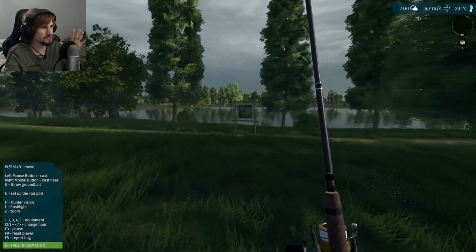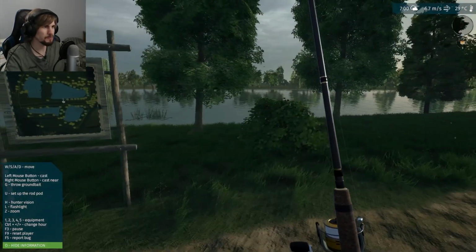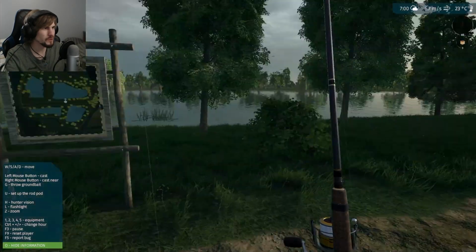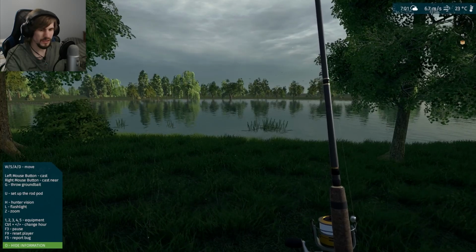So this lake, I'm not sure if it's just because of all the trees and that, but the frame rate is having a little bit of trouble there. Let me just see about lowering things down a bit, and hopefully that will turn off motion blur. That should hopefully help a fair bit. Oh yeah, much better. Okay, so we're here on Saint Zenos Lake.